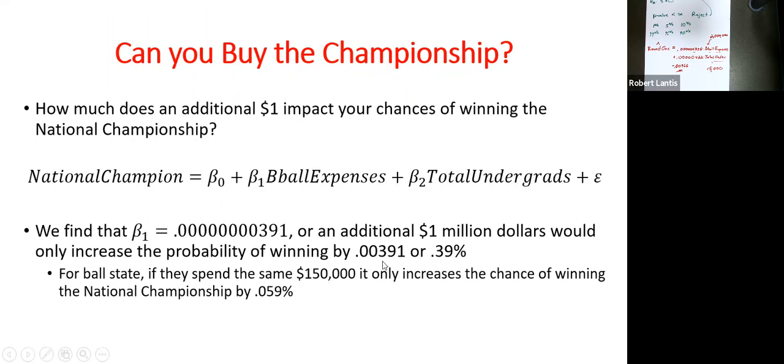And there we get much smaller effects, right? I think 0.003 is a probability, or about a 0.39% increase in the probability you win the national championship from an additional $1 million spent, right? So yeah, it's still a positive impact, but it's a really low change in the percent that I'm going to win the national championship. I had to spend an additional $1 million to do it. So this is more of the stuff that's related to the sports side of it. It's kind of interesting, and I didn't come up with this, but people have been thinking about this for a while. I just had some data where I could come up with an estimate for it.